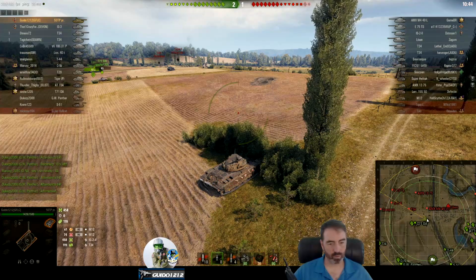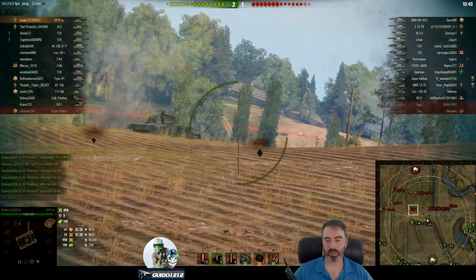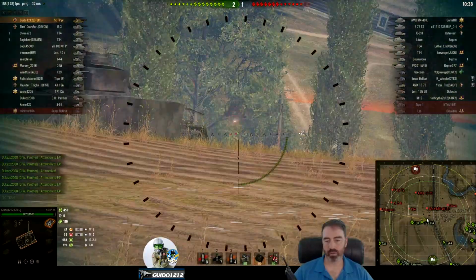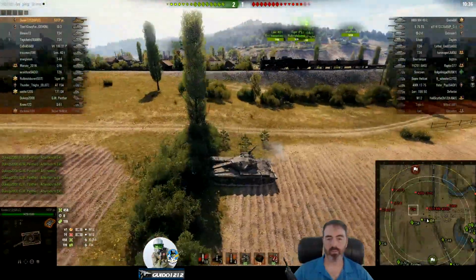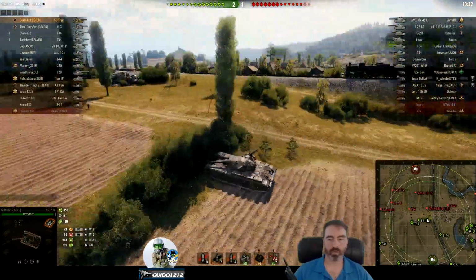So the other T-34 is working. The enemy T-34 is working in the middle right there. The Scorpion's still up there. I don't want to come too high because that guy's going to have a shot on me. I'll just sneak a little cheeky shot in there and see if I can catch him. I didn't hit him because I hit the ground.